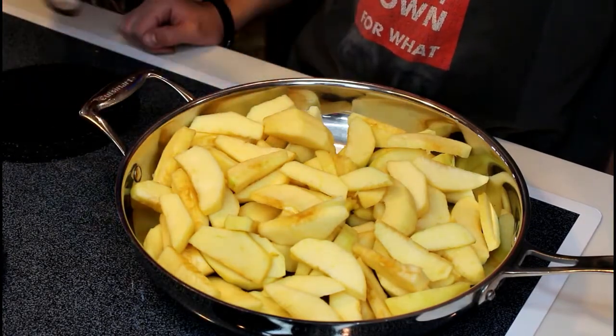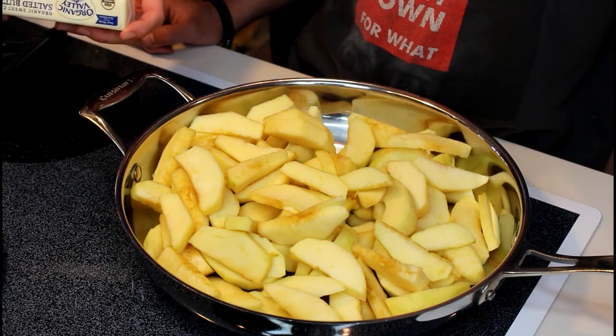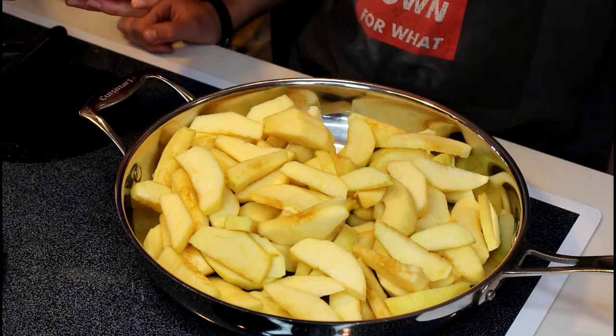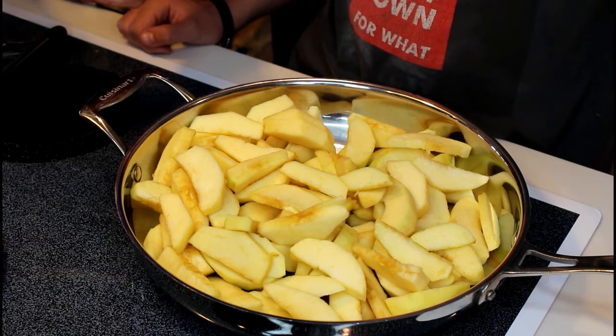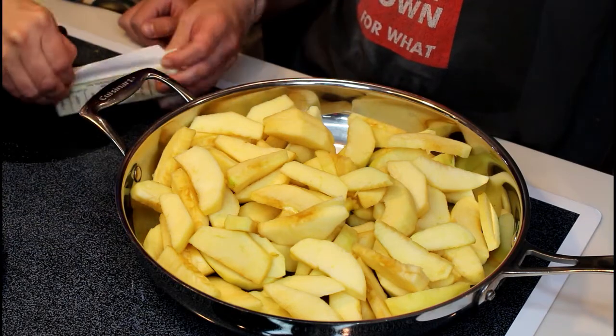Isn't that crazy? Anyway, so we're gonna go ahead and add probably half a stick of butter, which is, I think, half a cup. So it's right here.